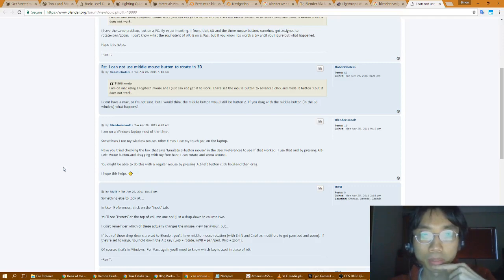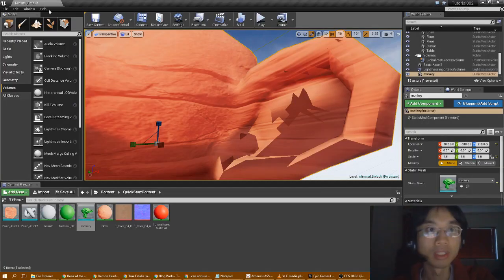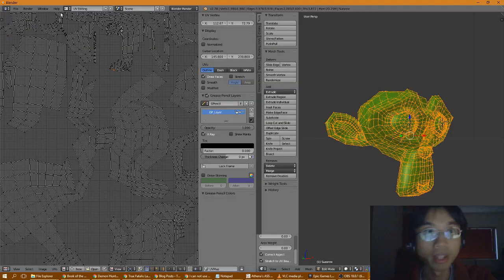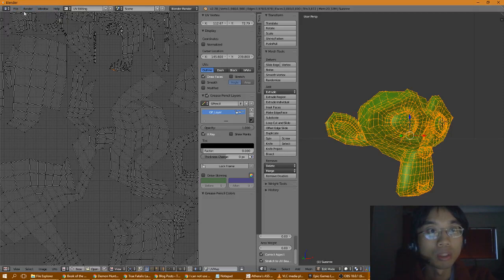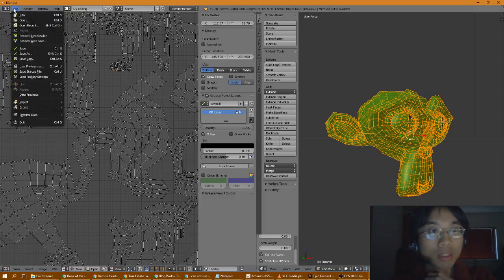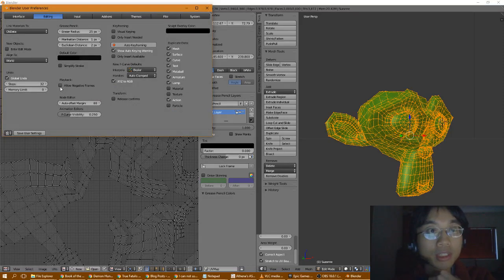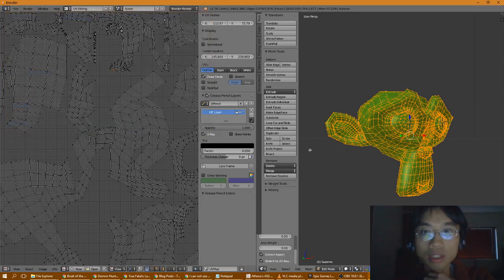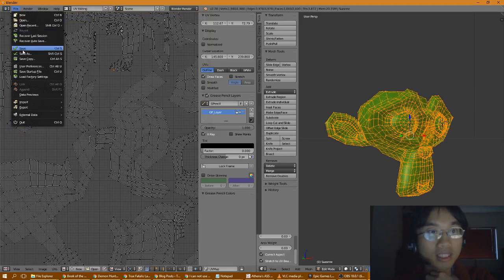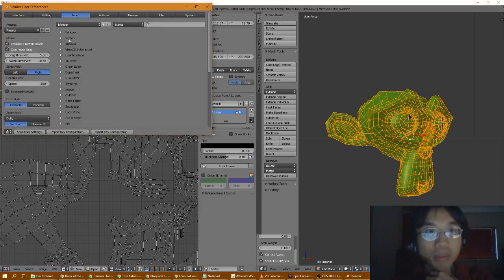Emulate 3 button mouse in the user. Hold on, let me. File, user preferences. Input, emulate 3 button mouse, save user settings. Can we? No, nothing. User preference, input.